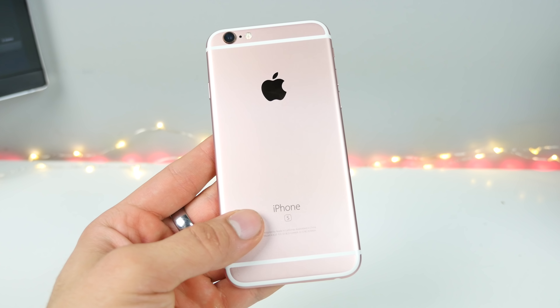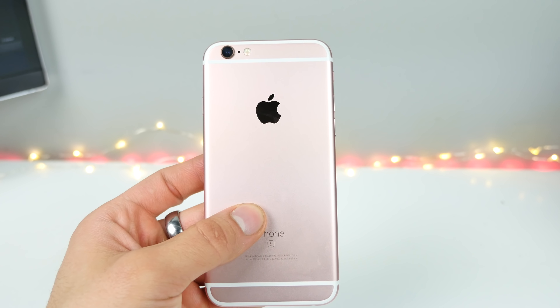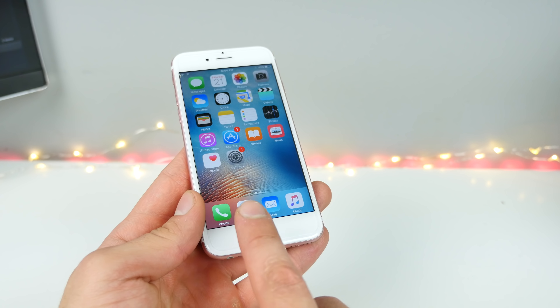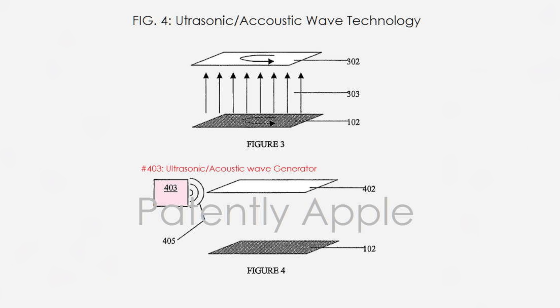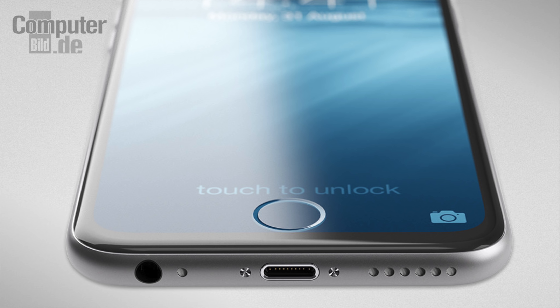I'm not looking forward to that, but there may be a huge delay in iPhone 7 Pro models. And lastly, Apple has been granted a patent that allows for fingerprint usage through the display. Using ultrasound waves, this patent basically details a way that you can use your fingerprints on the display without needing a separate Touch ID sensor.